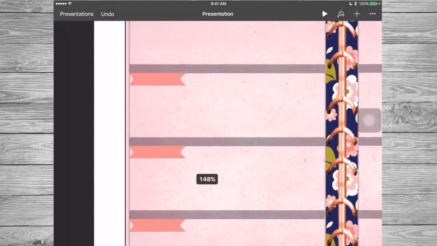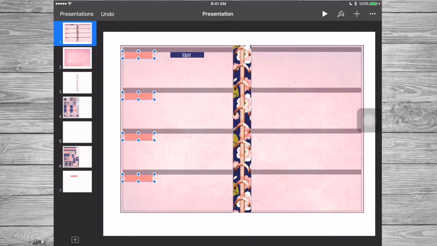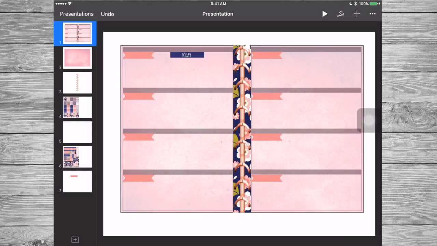And now what I'm going to do is go tap on one. While I'm tapping on one, I'm going with another finger, I'm going to select all of the other ones and copy. And when you select multiples, you do have to click on the wider area for this to paste. I don't know why. You just do.